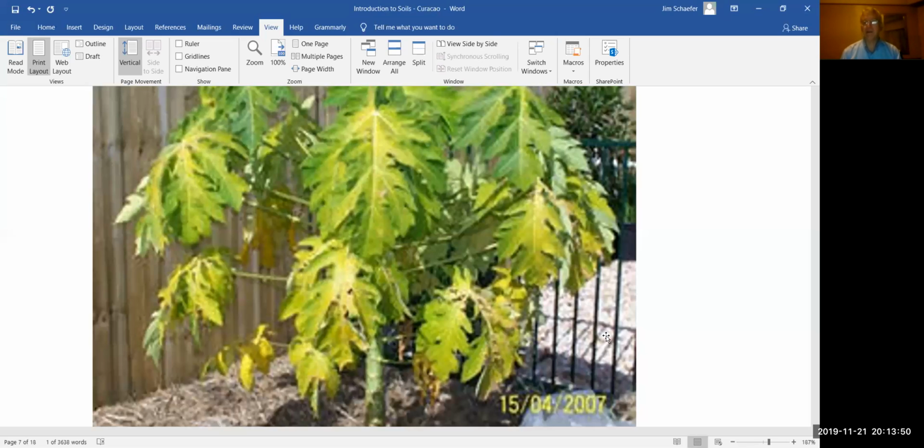And part of that is what we're describing right here in this picture right now, an almost intuitive grasp of what you see in front of you, and being able to interpret that as that plant suffering from a nitrogen deficiency.